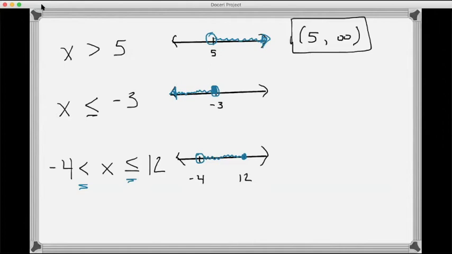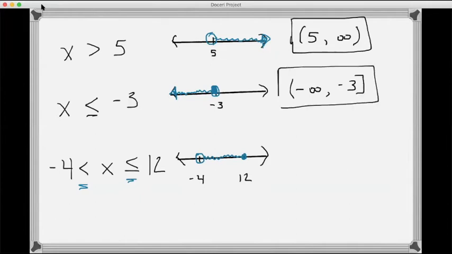For our next one, we have x is less than or equal to -3. Well, if we look at our graph on this one, we see that it's shaded to the left, so the smallest value that we can get that's going to go on the left is going to be negative infinity. It's going to be negative infinity comma -3. And we're going to have a parentheses around that negative infinity because it's always going to have parentheses. But with this -3, since it's a closed circle, since it's less than or equal to, we're going to make it a bracket. And so this is how we write that in interval notation.